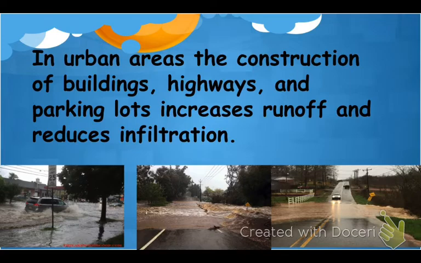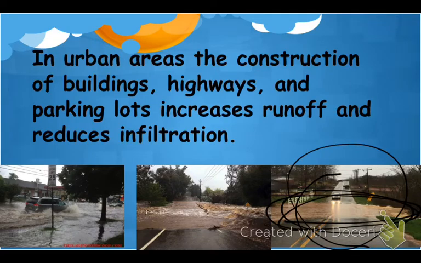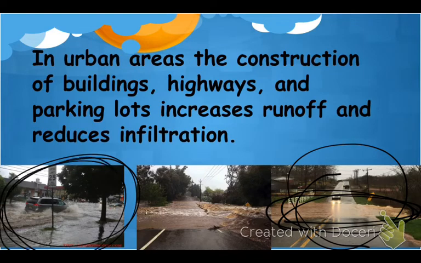So below you can see some pictures of flooding that have occurred. These could be flash floods that have happened. In this picture over here, you can see there was a hill, and so the lower part of the hill is where this flash flood has occurred. And then right here you can see how the flooding could be affecting the street, but not the whole city. But the pavement has prevented this water from being absorbed, and so the ground has simply flooded instead.